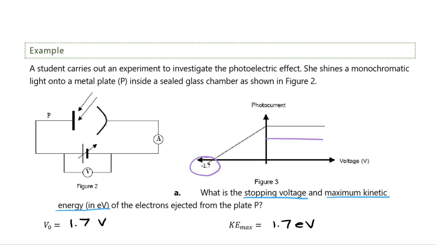If the intensity of light decreased, that means the number of photons per unit time decreases. Therefore, the number of electrons emitted decreases. Therefore, the current decreases. But like we mentioned in the previous question, we're still going to have this same stopping voltage. So we're going to have a graph that looks something like that.